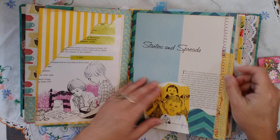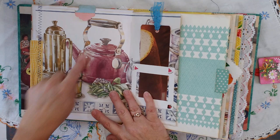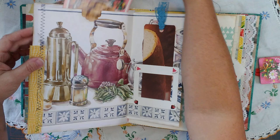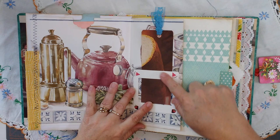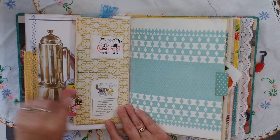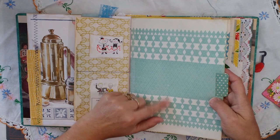Then I start with starters, spreads, dips, and things like that. This is all vintage. Sewed on some edging. This is some old wallpaper border. Made a pocket up here with a big recipe card. It tucks in there. There's a window here with a recipe card. These are pockets for recipe cards. Something nice and fun to look at. These are end papers from old recipe books.